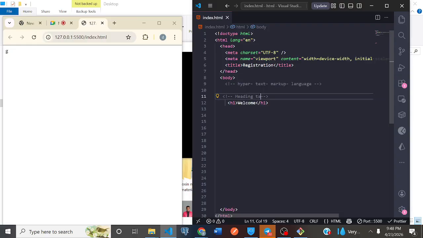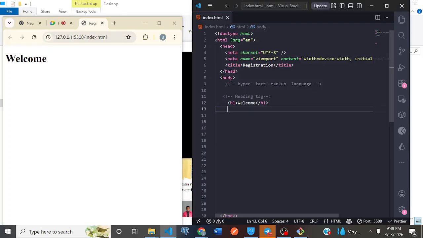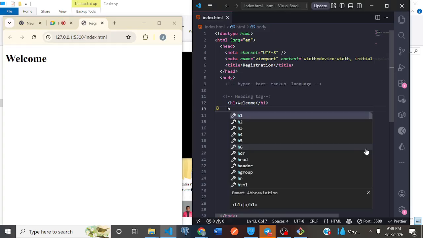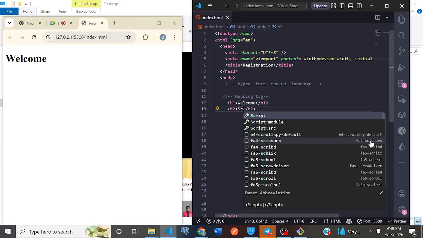Go on. So we have heading tags. These heading tags now, we have H1, which is welcome. So we have H2, let's say school.